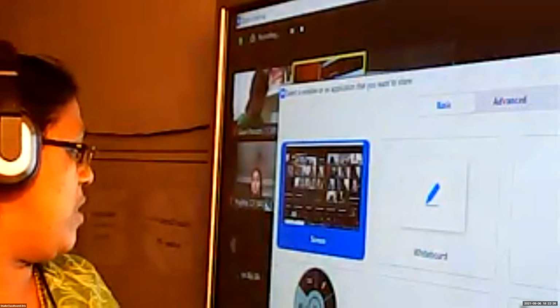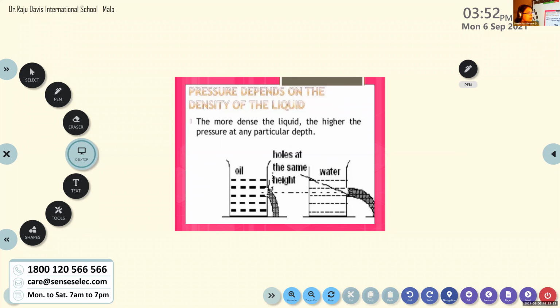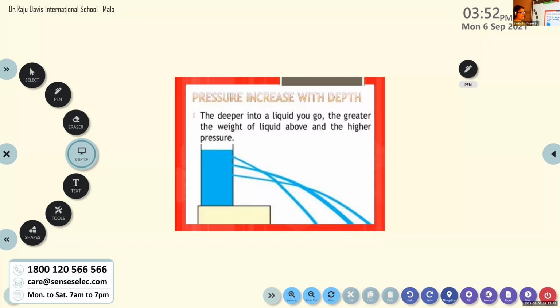To that, you have seen, depth means what? What does it mean? That is what you have to see. There are two ways we can define the factors affecting the liquid pressure. The first factor, you have written depth, correct? First factor you have depth. What do you mean by depth?